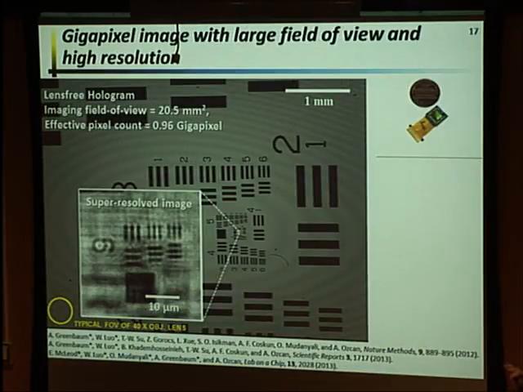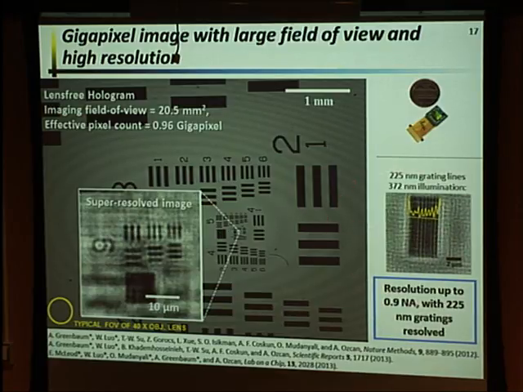So again, I want to stress that we have the combination of having very good resolution, very high resolution, at the same time as a very large field of view. So this is a typical Air Force resolution test target. Again, if you compare to a typical 40x microscope objective lens, your field of view of the 40x is very small compared to what we can see across this image sensor. But when we do our reconstruction, we can resolve all the way down to the end of this imaging target. So this is submicron resolution here in group 9, and we can get there.